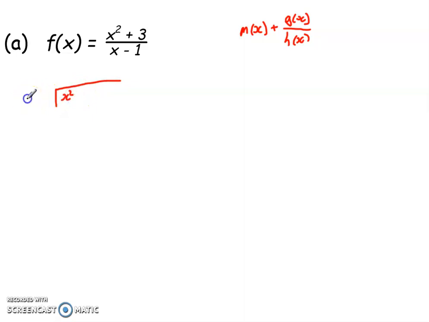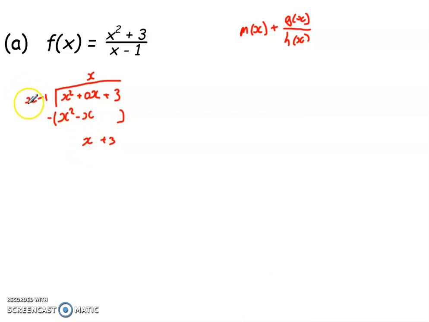So I've got x minus 1, and underneath I've got x squared. There's no x, so remember what we said before, we fill that in with a gap of plus 0x, then plus 3, because we have to make sure we count that as well. Then we work it through. So x squared divided by x just gives me an x there. Multiply this all by x, and what I get is x squared, take away x, and I subtract them from each other. So I've got 0x take away minus x, so I end up with x, and then I've got a plus 3.